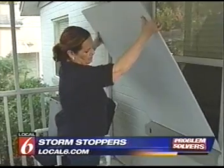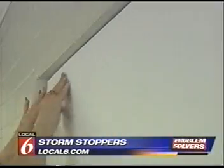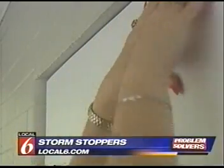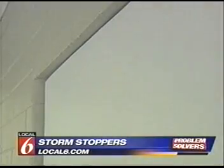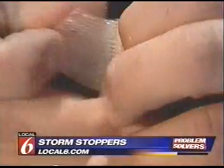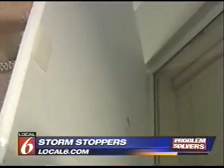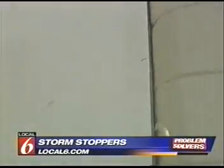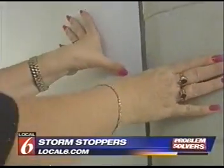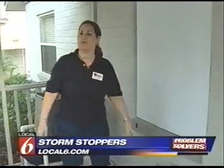'You just basically line it up here on the window — the pieces are already in place — and then once you have it up, you start pressing it into place.' It's a lightweight plastic material sold under the trade name Coraplast. Smith and Cruise use three-eighths-inch thick sheets, placing a dual-lock system developed by 3M every six inches across. They line it up, snap it on, and when the storm is over, just take it off. 'Does it feel solid?' 'Oh, very solid — nothing's going through that.'